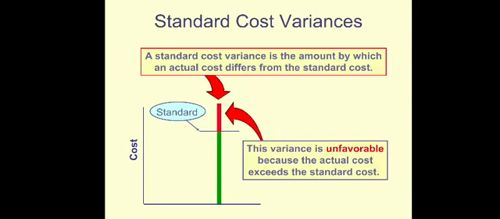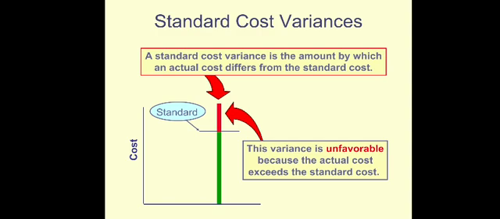Hi everybody, this is the second lecture for this topic. You have seen this slide before. In this second half of the lecture, you will learn about standard cost variance analysis. Standard cost variance analysis is an analysis where you compare the actual cost and the standard cost. If the actual cost of production is higher than the standard cost, then the situation is called unfavorable, not good.